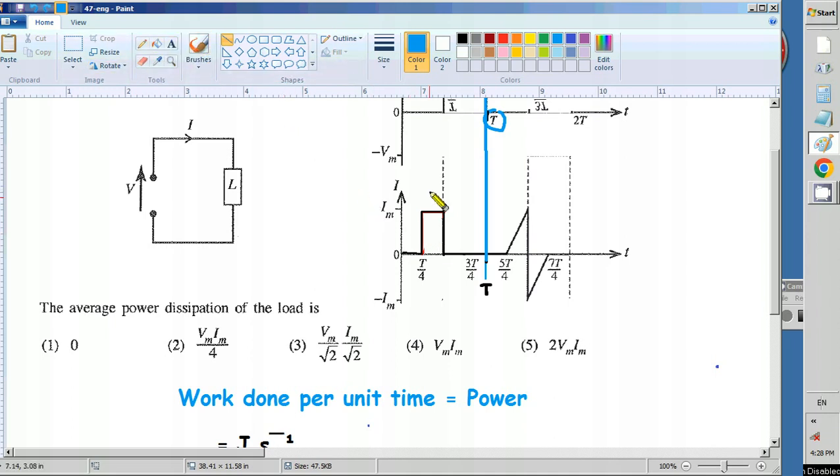divide this into four parts. First divide, because 1, 2, 3, 4, there are four parts here in the time axis. T by 4, T by 2, then 3/4 here, then T. So we have to divide this area, we have to give a share to these parts, because they have zero current. We want to get a constant. Constant means everybody must have current. Therefore we are going to share this square to those other time parts.